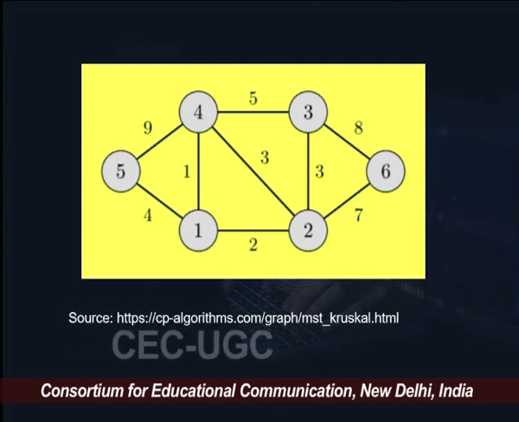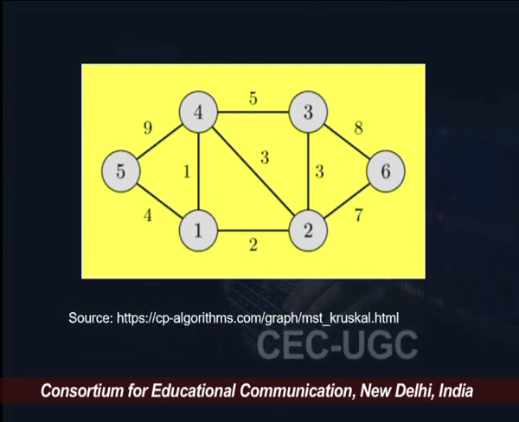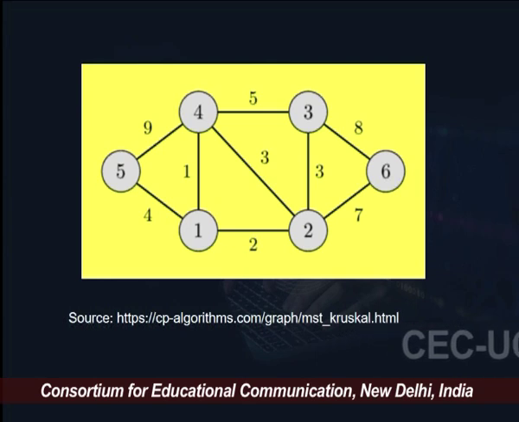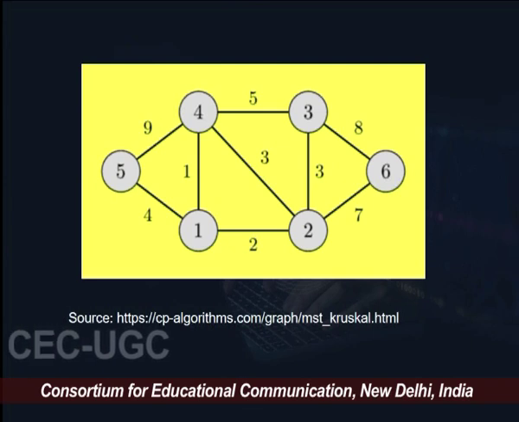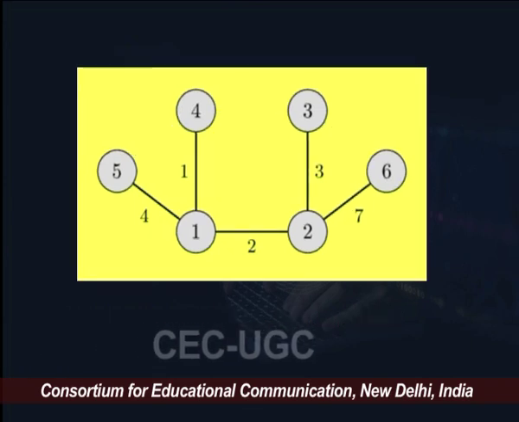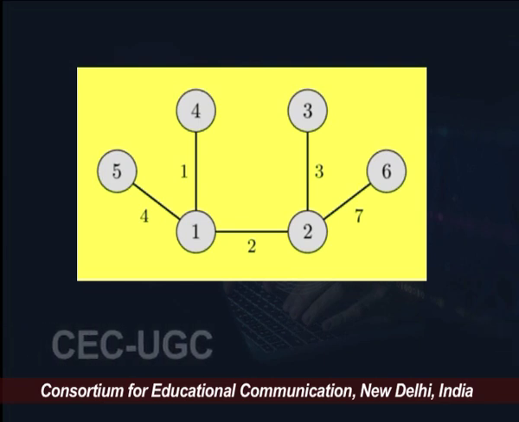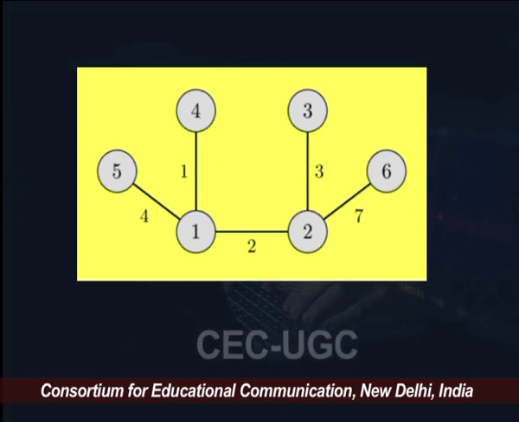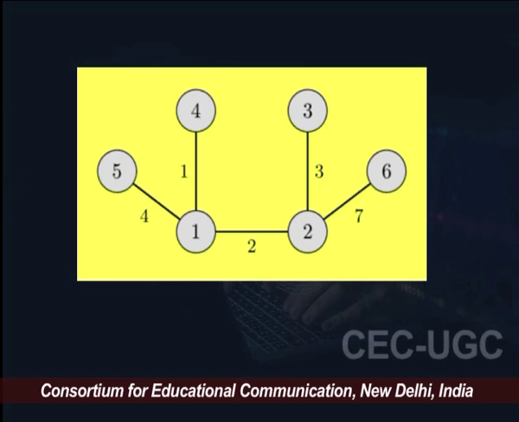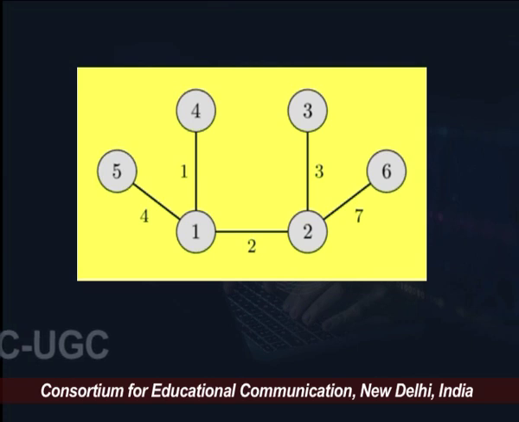So with this graph, if you want to generate your minimum spanning tree, something of this sort will be generated. So now let us look into the algorithm and its time complexity analysis, and let us see how the usage of this union find data structure is going to affect the overall time complexity of this Kruskal's algorithm.